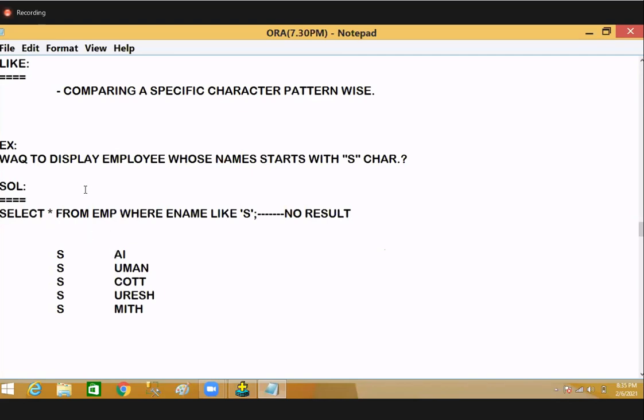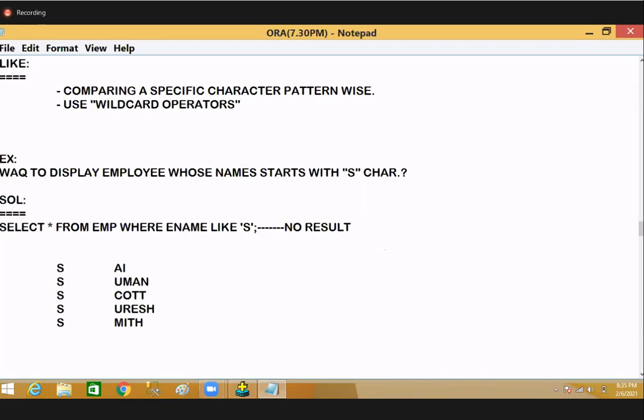For the representation of other characters, we should use a wildcard operator. So whenever you work with the LIKE operator, you must use wildcard operators along with the LIKE operator.